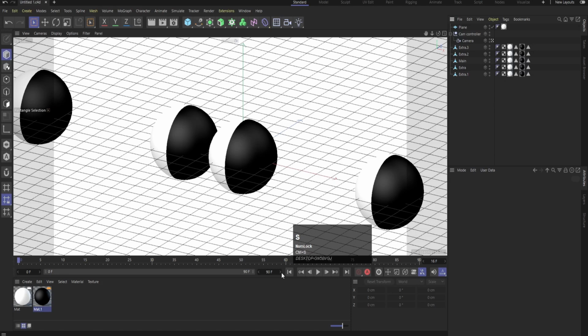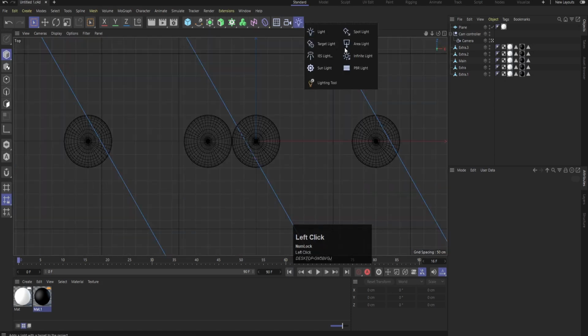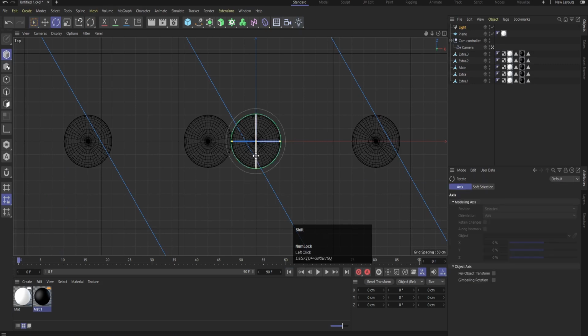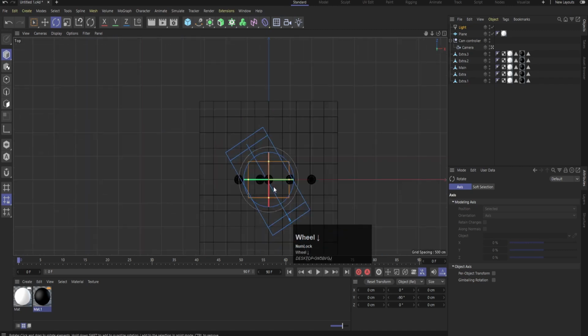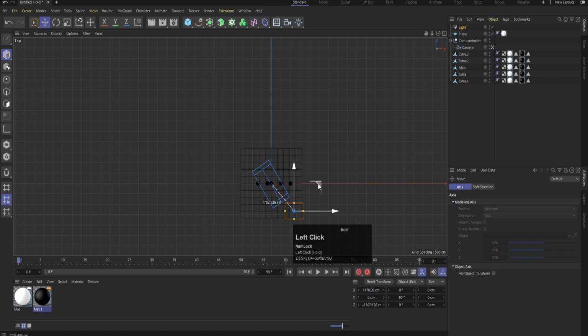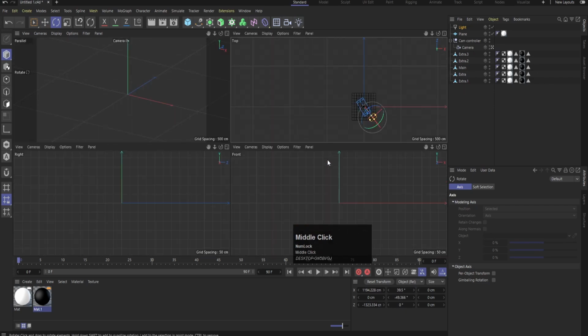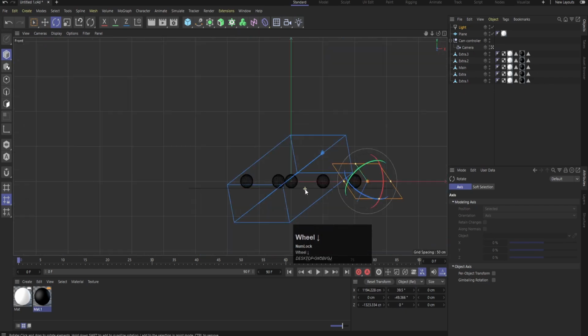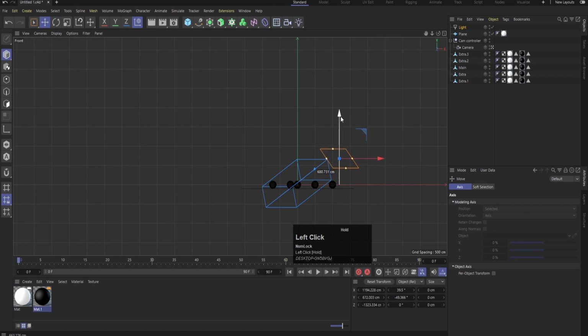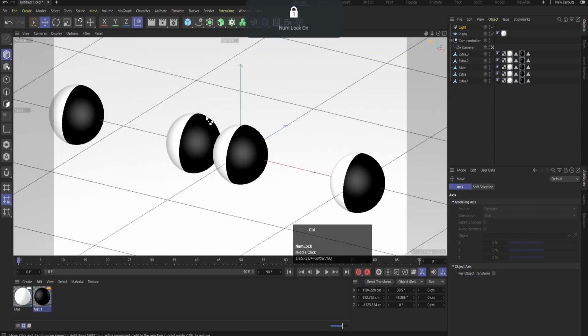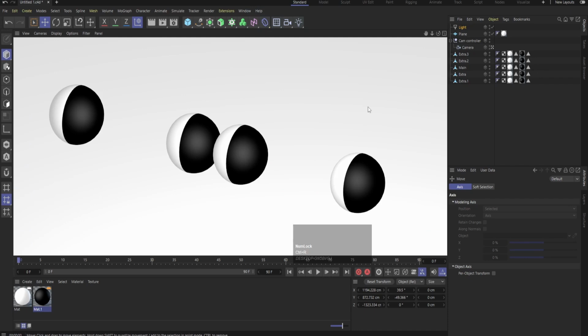Now we need to add light to it, so let's go to the start. Let's go to the top view, and we will bring our area light. Press R, and by holding shift I'm going to rotate it like this. Let's increase the size from here as well as from here. Press E, let's bring this over here, press R, rotate it like this over here, and then rotate it like this. Go to the front view, press E, W, and bring this over here like this, and if you hit Control R, we will get something like this, but there is no shadow.